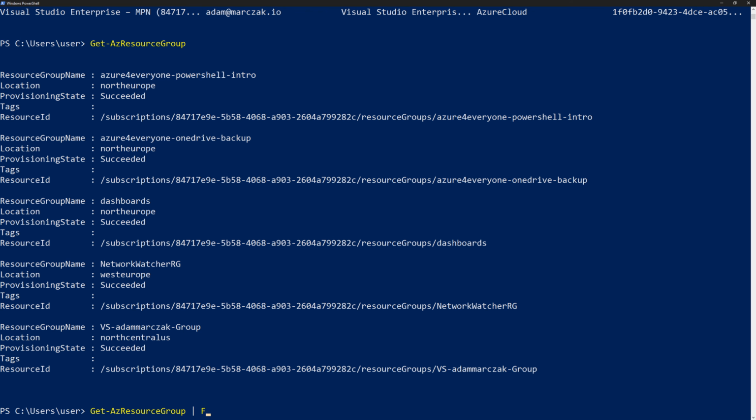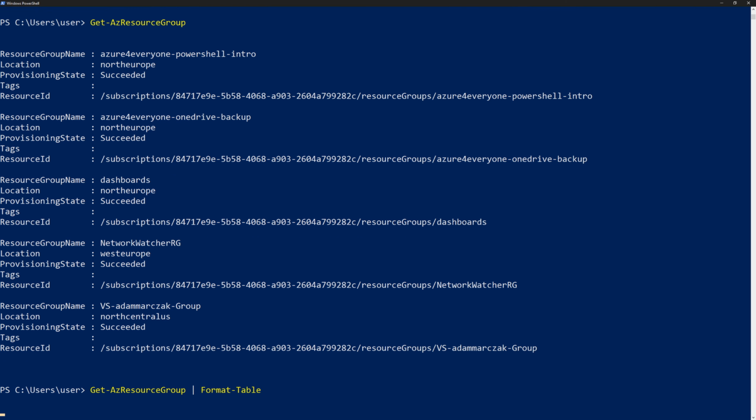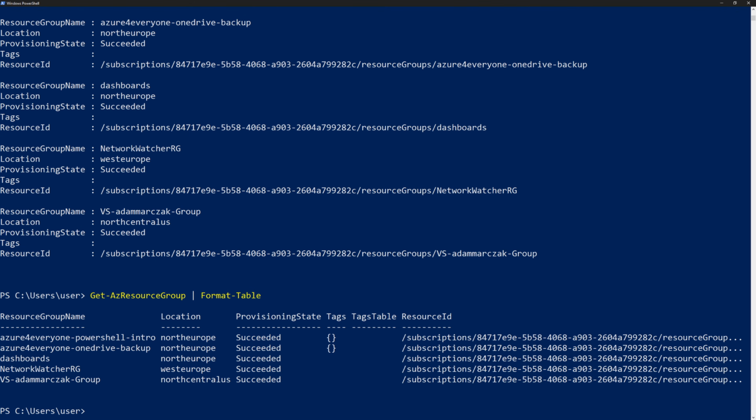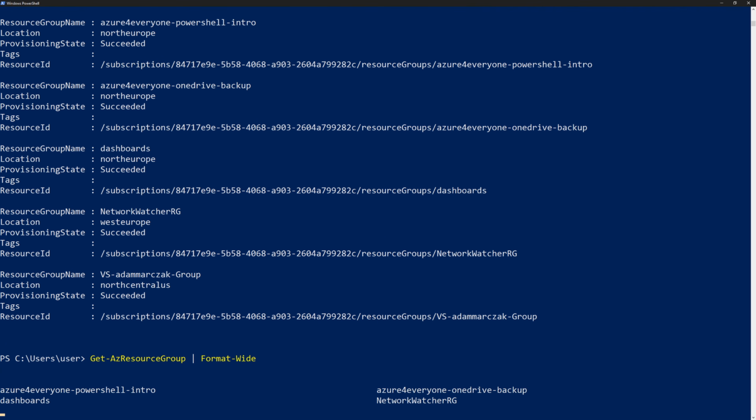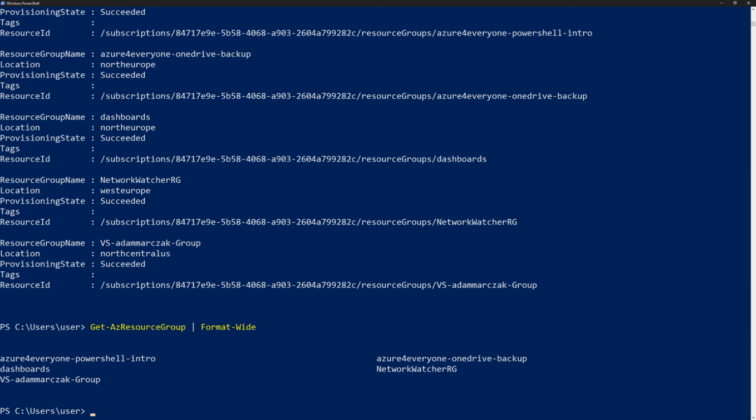For instance, what you can do is type Format-Table. And instead of that list, you're going to get a table. You can do, of course, Format-List. This will return almost the same stuff. You can do Format-Wide, which is like a simpler version of what you just saw. But what is interesting is that you can also type, for instance, Export-Csv to export your outputs from the previous command directly into CSV. This is one of the very good ways to do operations and auditing.